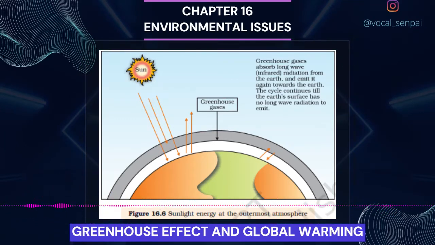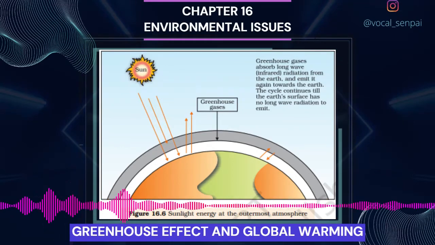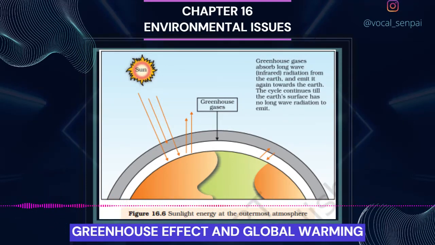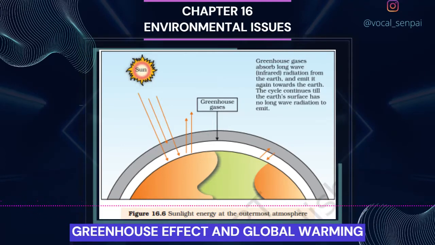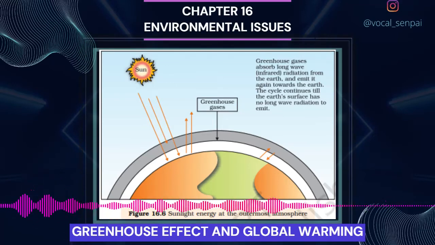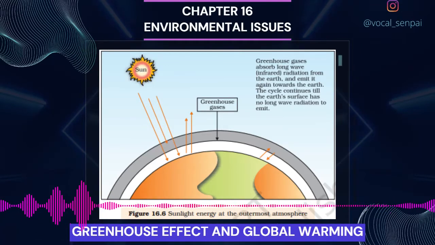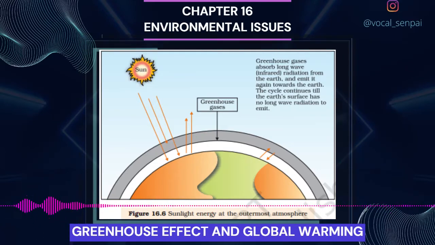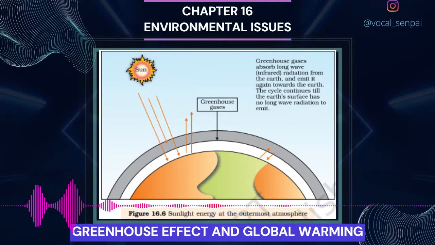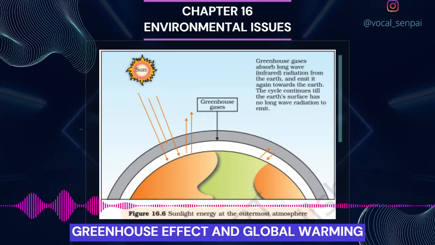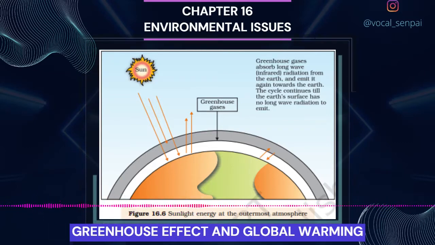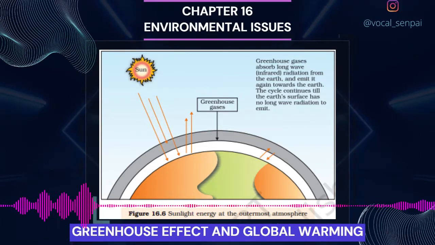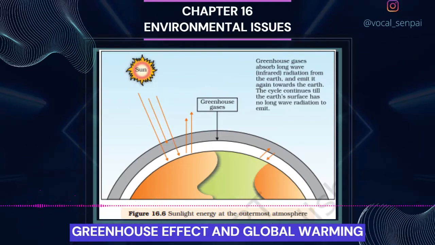You would be surprised to know that without the greenhouse effect, the average temperature at the surface of Earth would have been a chilly -18 °C rather than the present average of 15 °C. In order to understand the greenhouse effect, it is necessary to know the fate of the energy of sunlight that reaches the outermost atmosphere, figure 16.6. Clouds and gases reflect about 1/4 of the incoming solar radiation and absorb some of it, but almost half of incoming solar radiation falls on Earth's surface, heating it, while a small proportion is reflected back.